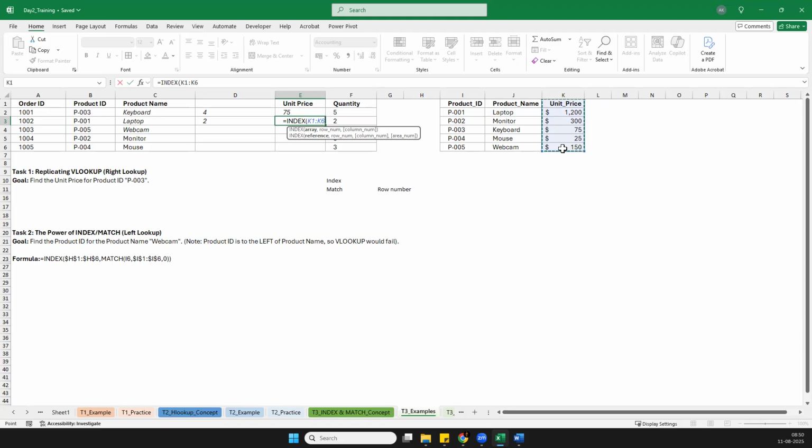And now I have to pass the row number. What is the row number of P001 over here? Number 2, right? So I can either write number 2 over here, or I can write a match function inside this. Then I will put this lookup value and then the lookup array.